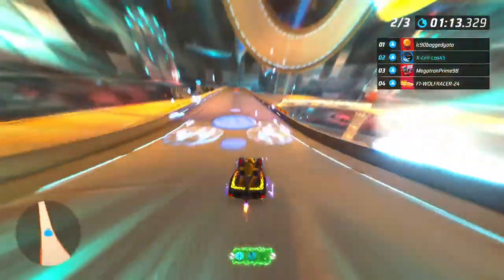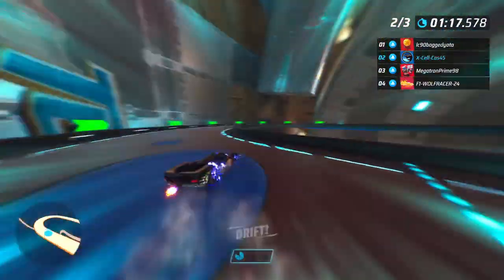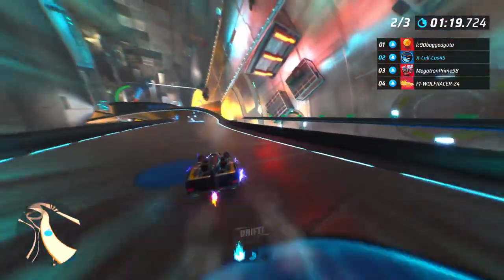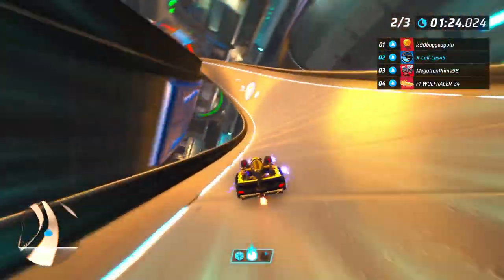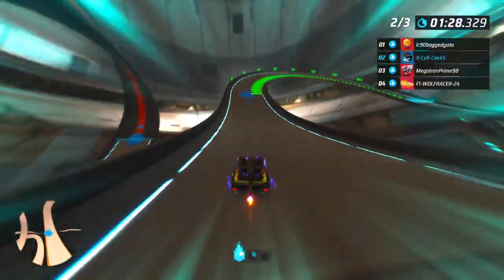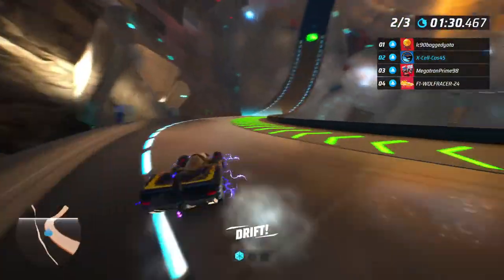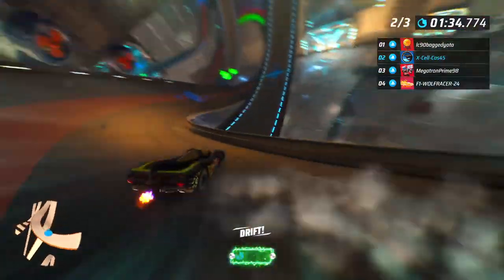Yeah. How do you look backwards again? Down on the left D-pad. Nope, it's L1 for me. Oh, it's L1 for you? Oh, it's L1 for me too, but you can also do it by hitting down on the D-pad. I messed up there. Did you have to look backwards? No, it wasn't that. It was the turning one. I looked back on the straightaway.